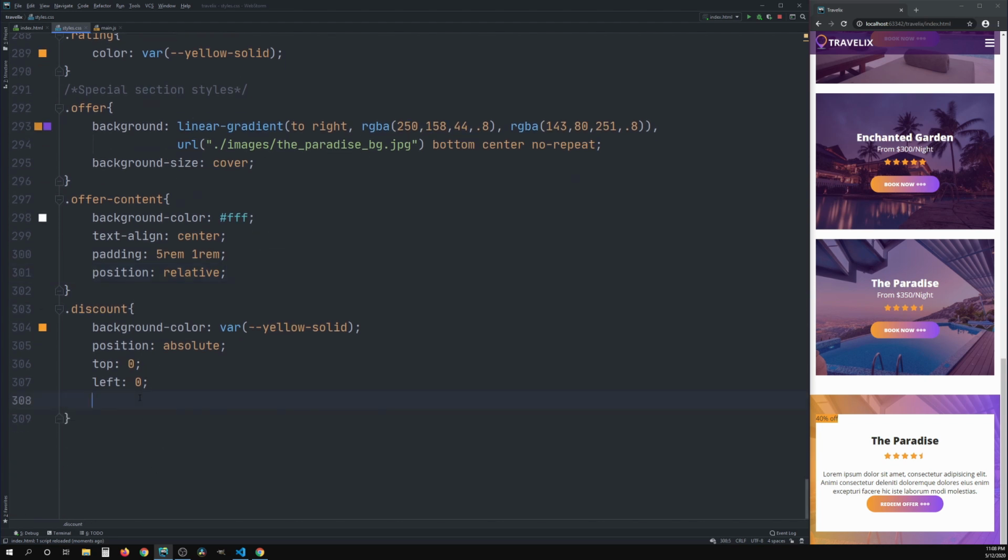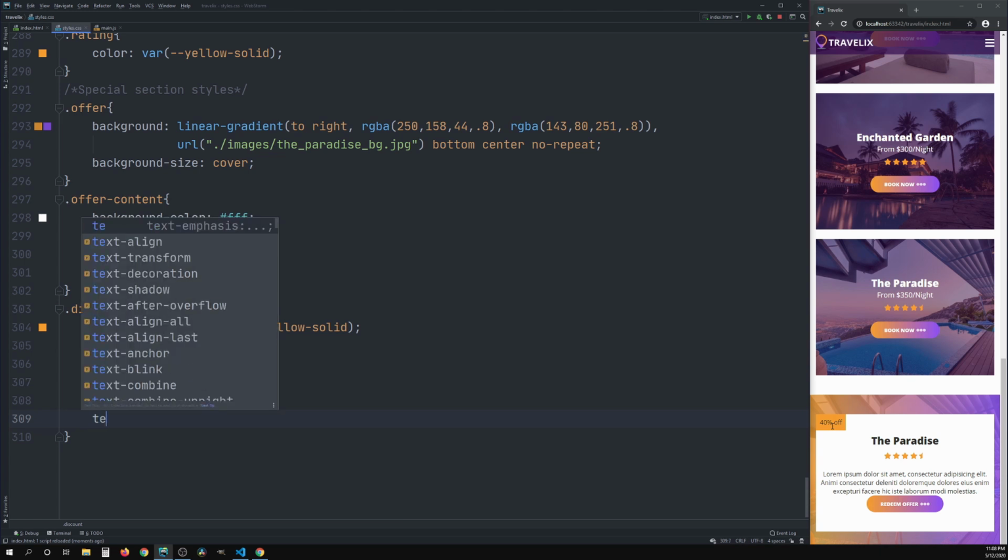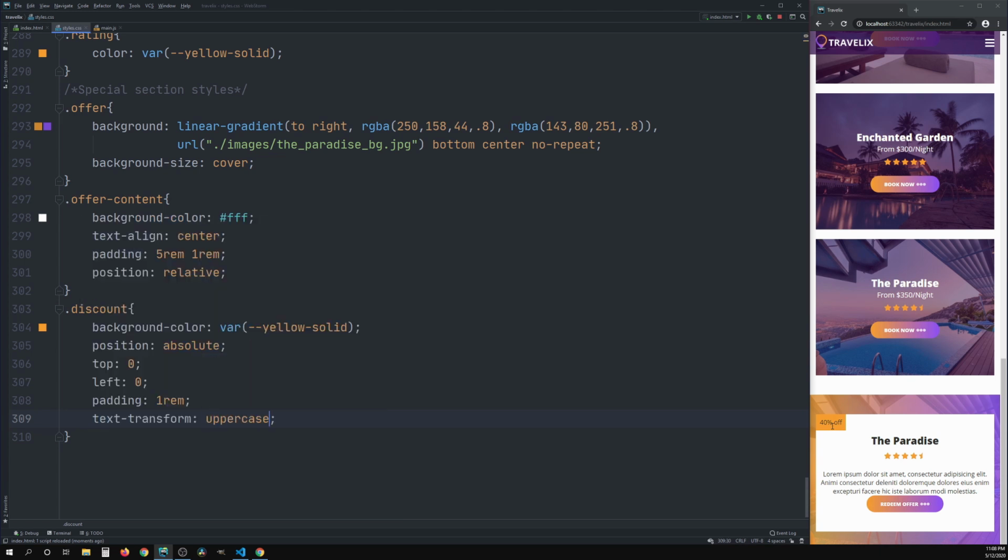Then what I want to do is give it some padding just so that this text is not so close to the edges here. So for the padding, I'm just going to give it one rem all around, and that looks already a lot better. I also want text transform to uppercase, and then I want to create some sort of a border. But for that, I'm not going to use the border.